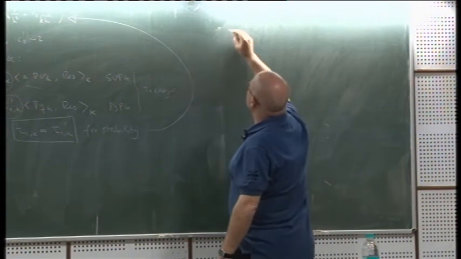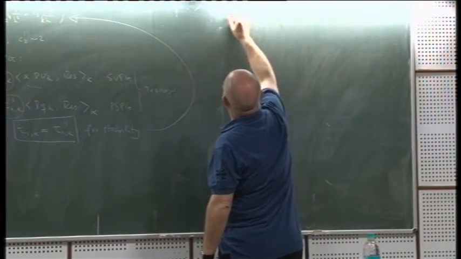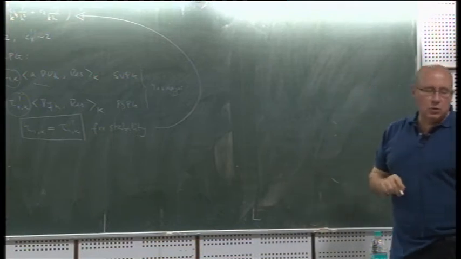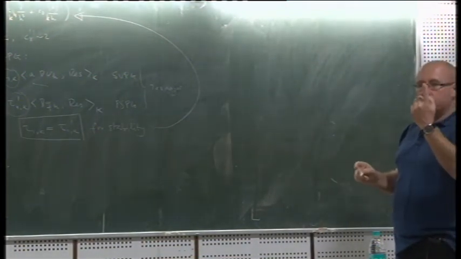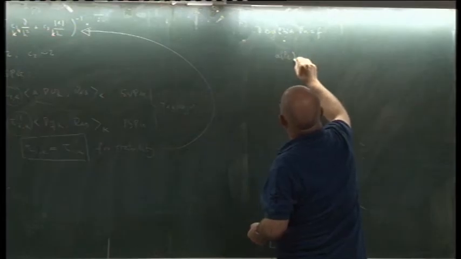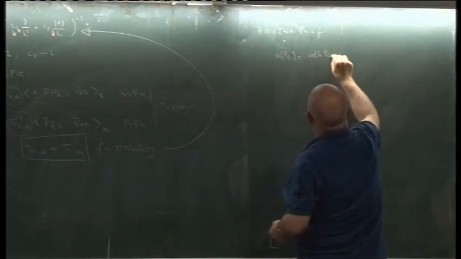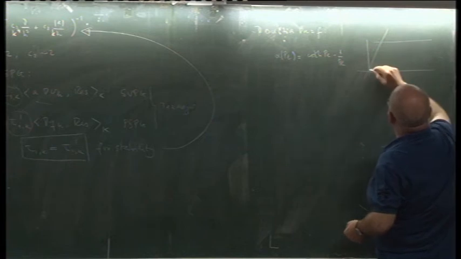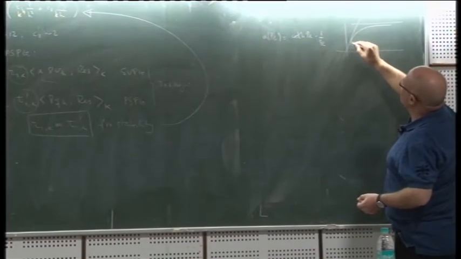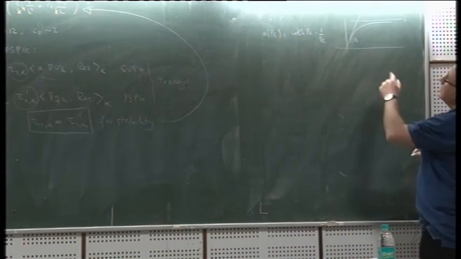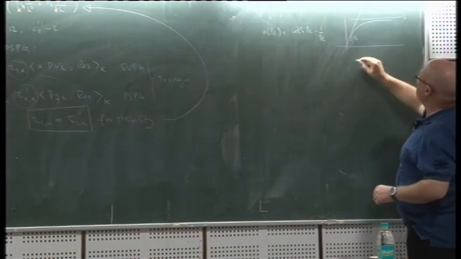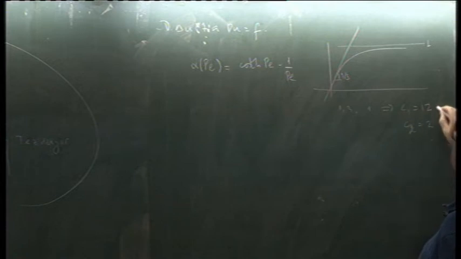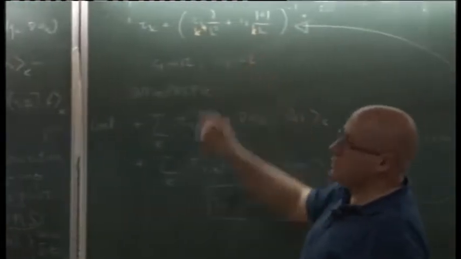For convection diffusion, for example, minus nu Laplacian of u plus a gradient of u equals a source. You remember what sometimes was called the magic function that gives you exact nodal values in 1D? That is the hyperbolic cotangent of the Peclet number minus 1 over the Peclet number. If you plot it, the asymptotic behavior here is 1/3 and here is 1. That asymptotic behavior corresponds to taking C1 equals 12 and C2 equals 2. That's why we take that.